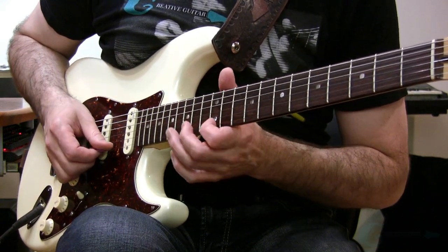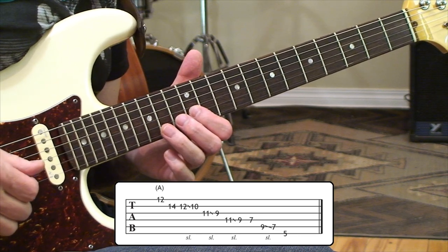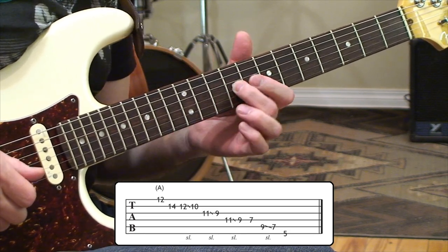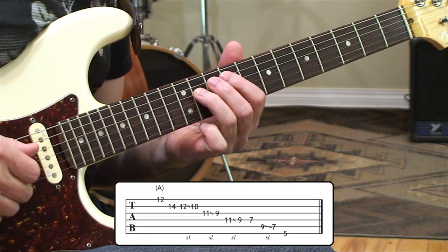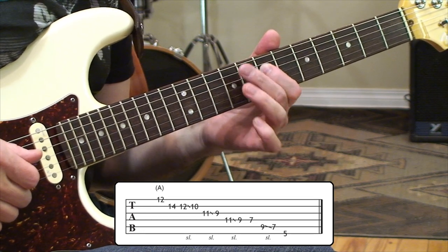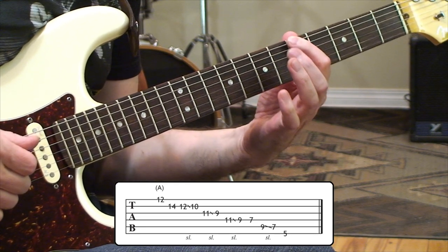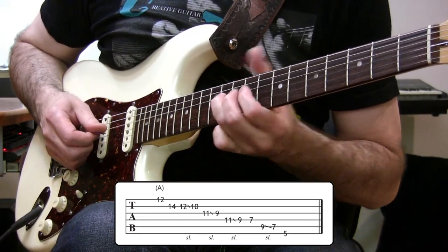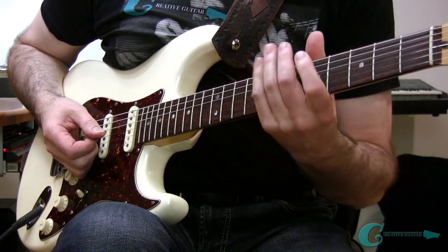Let's go descending. We're starting on the 12th fret on an E note on 1st string. We're going to hit the 14th fret on 2nd string — that's a C sharp — moving down to B and A. The B to A movement is a slide from 12th fret to 10th fret. Then another slide, F sharp down into an E — that's 11th fret to 9th fret of 3rd string. Jump back to catch another 11 to 9 slide going from C sharp down to a B note — that's 11th fret to 9th fret on 4th string — with an A note on 7th fret. To finish, a slide from 9th to 7th fret — F sharp down to E — wrapping everything up onto the A note. It's all locked up 100% into A major, connecting both ascending and descending very laterally along the fingerboard.